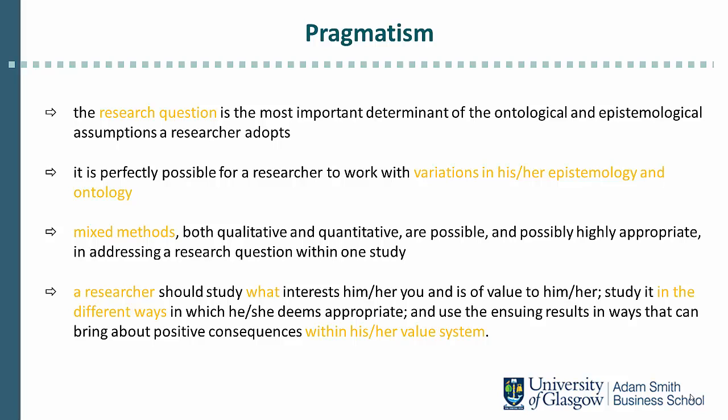Pragmatism argues that the most important determinant of the ontology and epistemology you adopt is the research question. One may be more appropriate than the other for answering particular questions. Moreover, if the research question does not suggest unambiguously that either a positivist or interpretivist philosophy is adopted, this confirms the pragmatist's view that it is perfectly possible to work with variations in your ontology and epistemology.